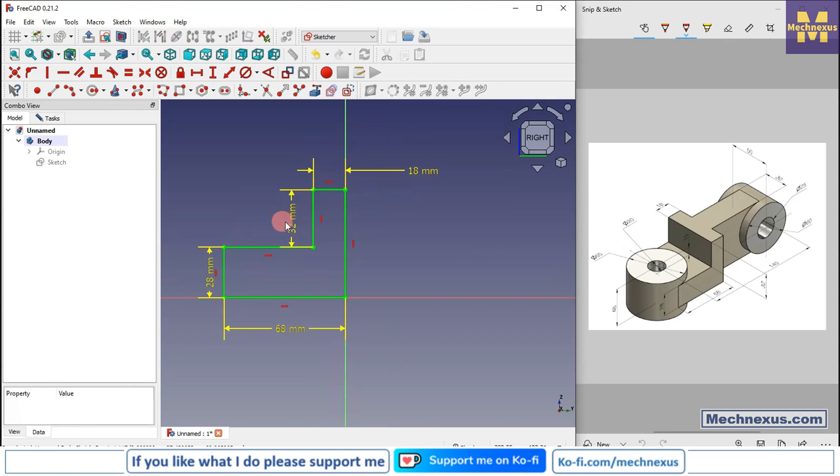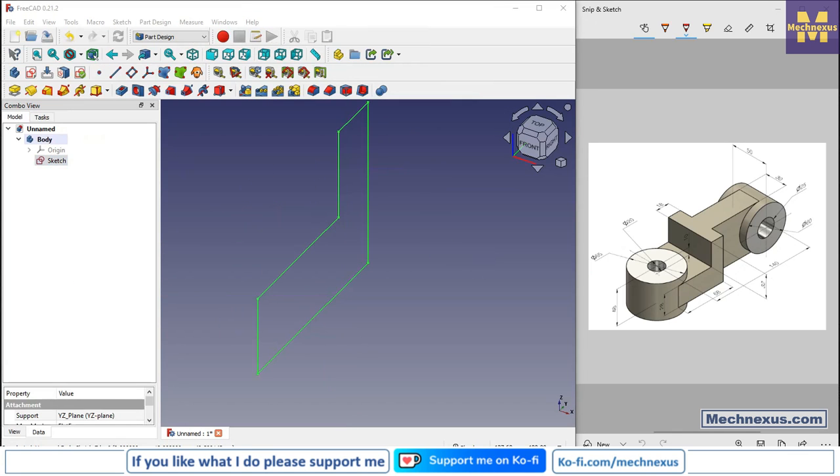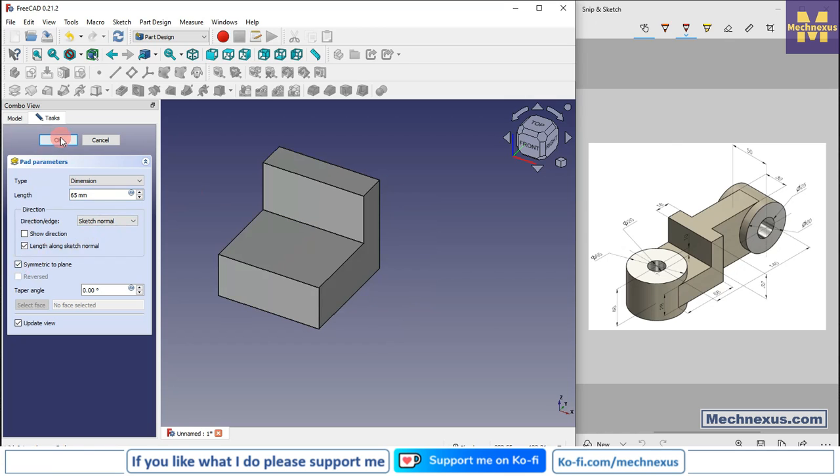So our sketch is fully constrained. We will come out of it, and we will extrude it to the distance of 65, and keep it symmetric to the plane. Click on OK.